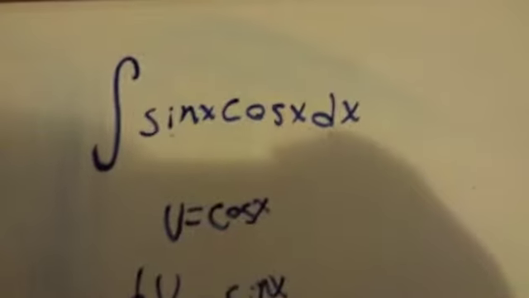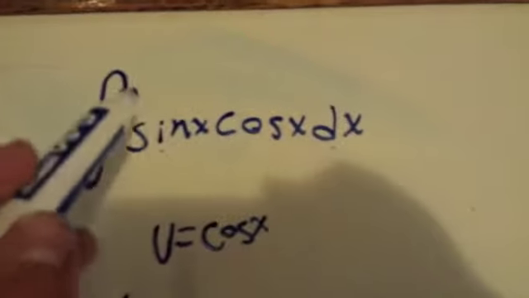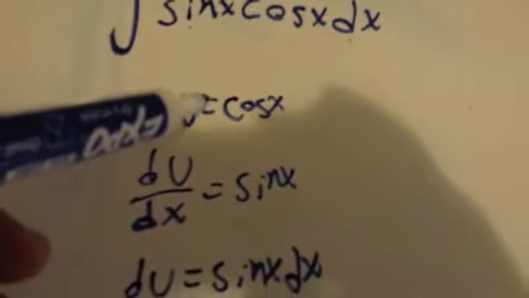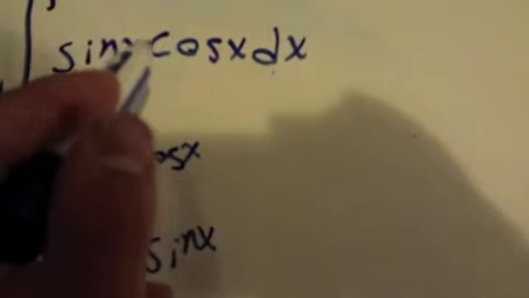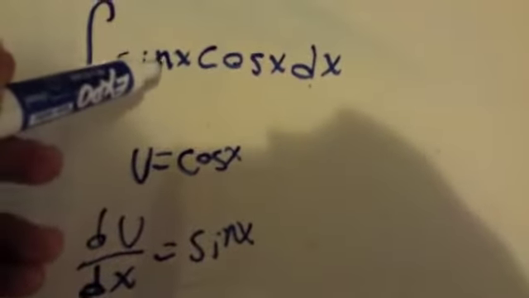So the reason we chose cosine x in the first place was that I knew that the derivative of cosine, sine x, appeared in our original expression, and we would be able to cancel it out by doing a u substitution with cosine x. So in general, with a u substitution, you look for a term that, when you derive it, will cancel out something in the original integral.